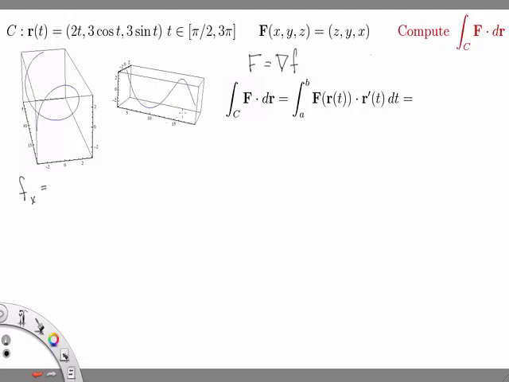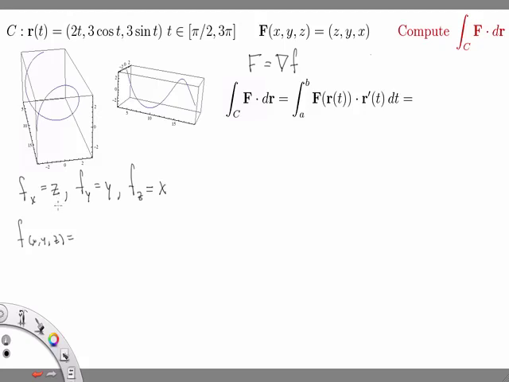x, and so therefore if it's going to be equal to F, then the first component must be z. So that means the partial of f with respect to x is z. The partial of f with respect to y is equal to y. And the partial of f with respect to z is equal to x. All right, so now what function f of x, y, z will satisfy these three conditions?